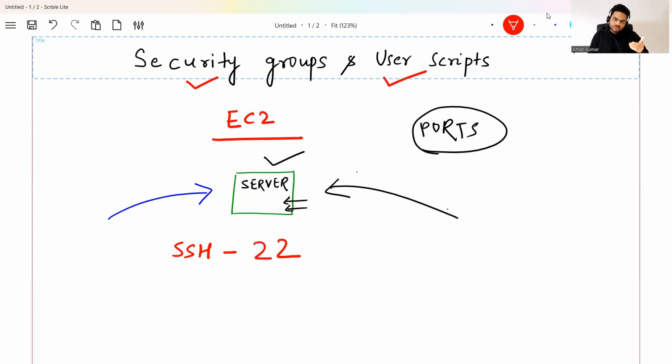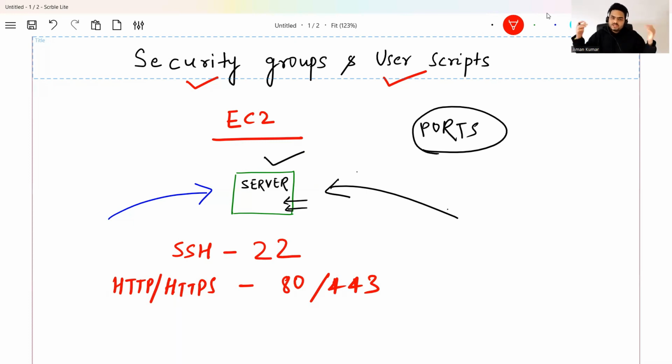Every time you want to communicate with this server through SSH or through PuTTY, the port number will be 22. Similarly, if you want to send a request from the internet, that request will be HTTP or HTTPS. If you want to send these kinds of requests, the port numbers will be 80 and 443, if I'm not wrong, we will check that again. Also 8443. So what I'm trying to say here is port numbers are reserved for specific tasks.